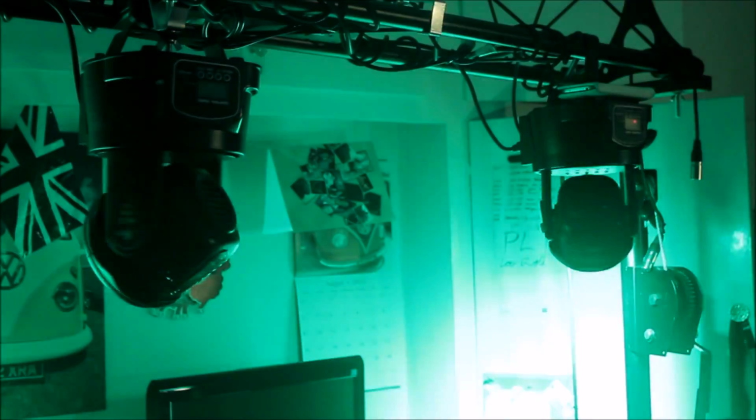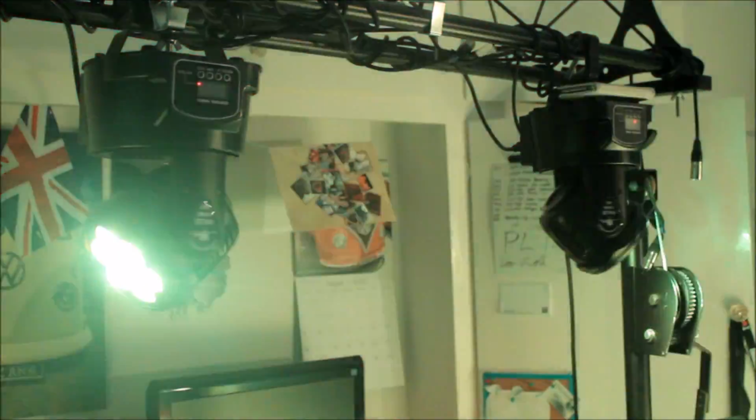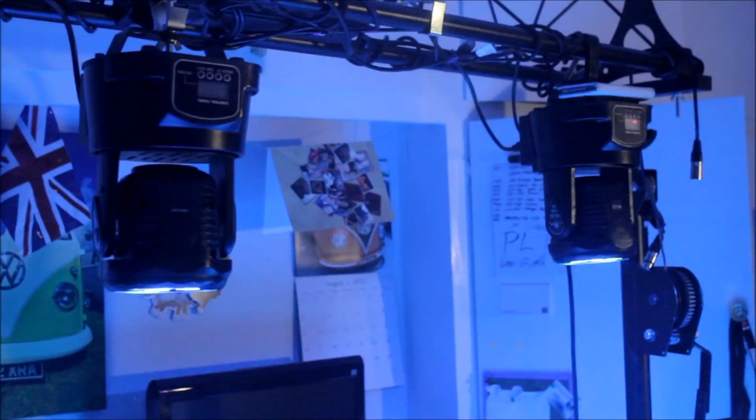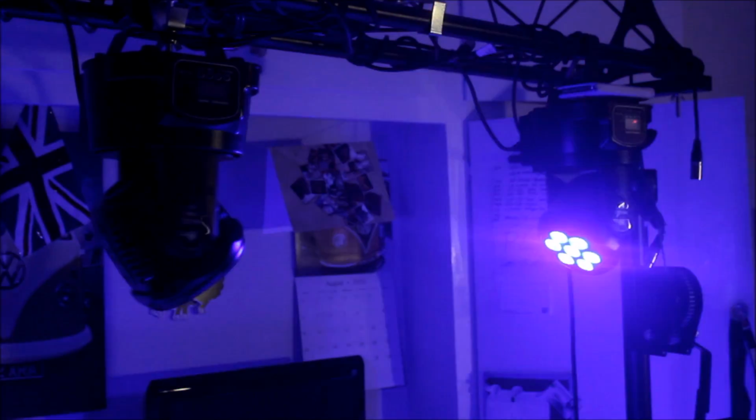Negatives, as you can probably see, it does strobe in this setting when it works through its own systems like that. So that can be a real pain in the neck, especially if you're wanting this to do the slow show on its own configuration, as it strobes on that as well. So that means for me, I can't use these at kids' parties, for example, because I just wouldn't be able to trust them on an automatic setting. I don't bother with DMX for kids' parties for obvious reasons.